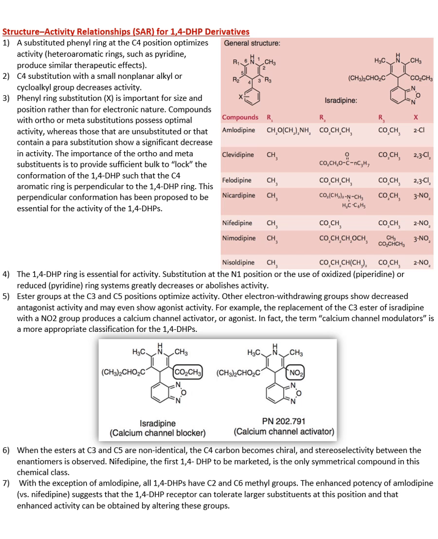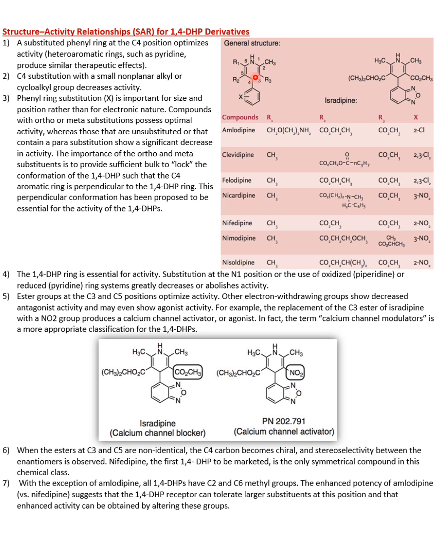Okay, the next point talks about this ring here. This is a pyridine ring, but it actually has one hydrogen added in this position, one hydrogen added in this position, so it's called 1,4-dihydropyridine. Now this is the ideal ring. If there is further oxidation or reduction, in other words, if you add more hydrogens or remove hydrogens, if you increase the number of double bonds or reduce them, then the activity decreases or could be abolished completely. So this is the ideal ring for the activity.